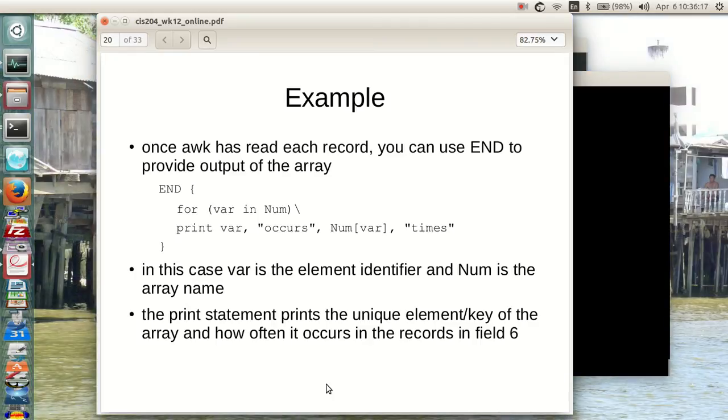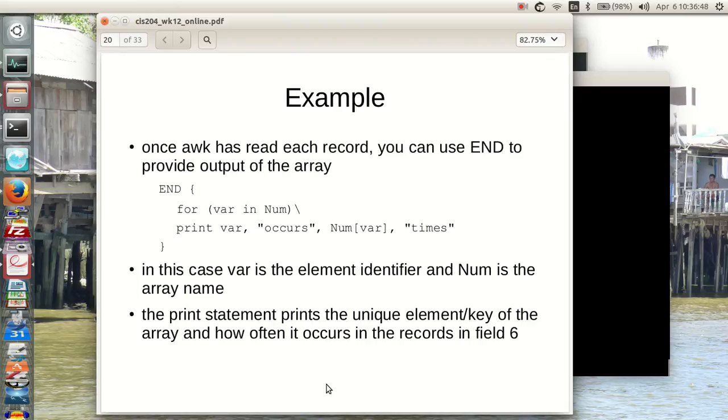Print the unique element occurs, and the numVar is that incrementation that you did. The num square brackets, whatever the variable, in this case $6, the close square bracket, and plus plus created. So the array exists of the unique element and the number of times that unique element was encountered in the records that you ran through awk.